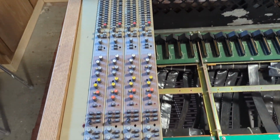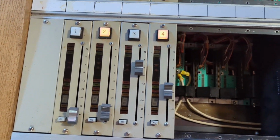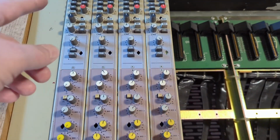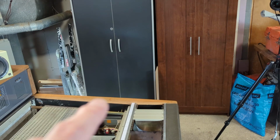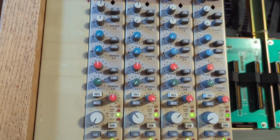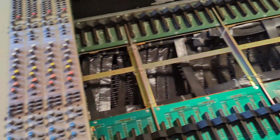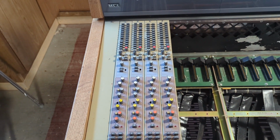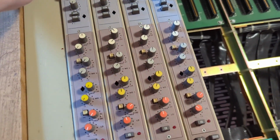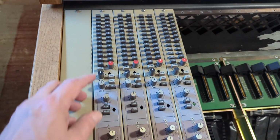Now the other thing I have to do is, this is one of the early dual inline boards. So what does dual inline mean? It means the mic signal comes in, goes out the back to the tape machine, which would be over there. The tape signal from that channel comes back down and goes through everything and then comes out through the master section. So by default, if I listen to the mic, I'm not going to hear it because it would be going to the direct out to the tapes, or whichever selected bus was up here. Sorry, 17 was selected.